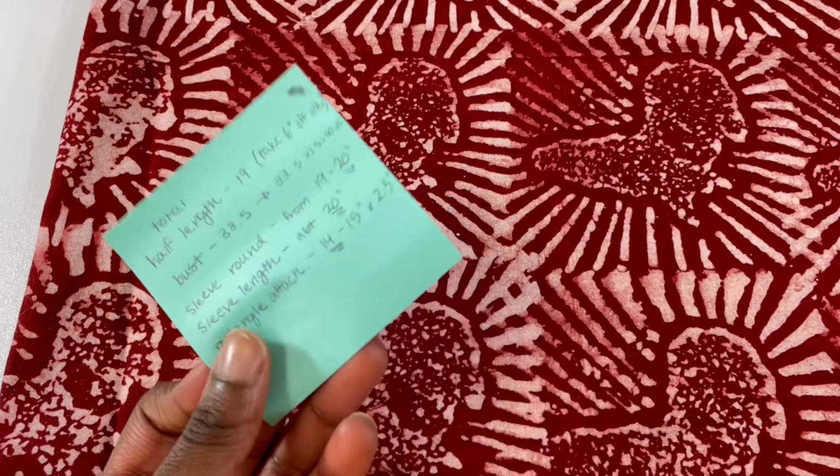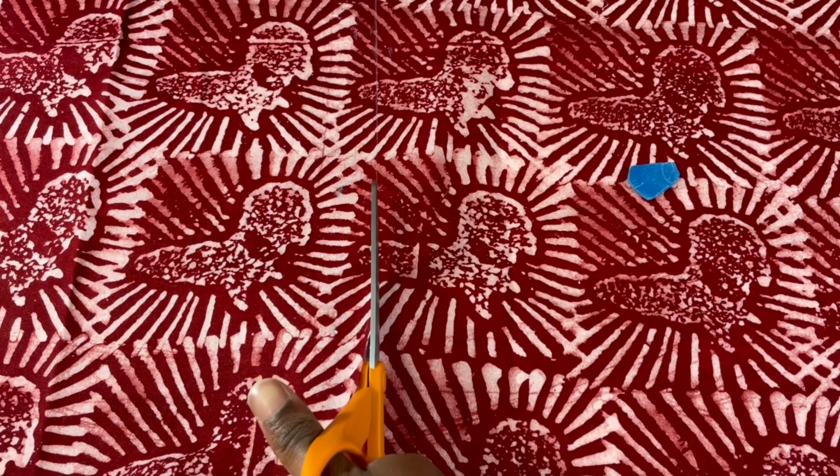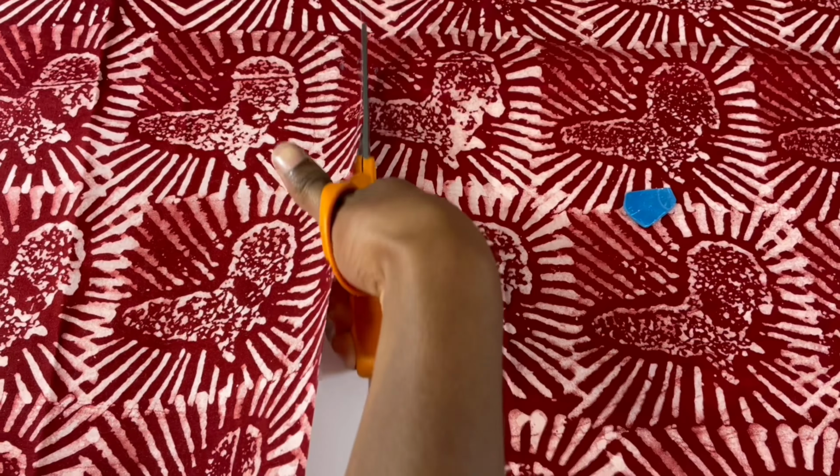Due to the fact that I didn't want this blouse to look like just any traditional t-shirt, I needed to cut it a little bit differently. So to do that, I used part of the way that the dress was already as a reference. I knew that I wanted my blouse to be a full 19 inches, but to do that, I had to remove about 6 inches from the top.